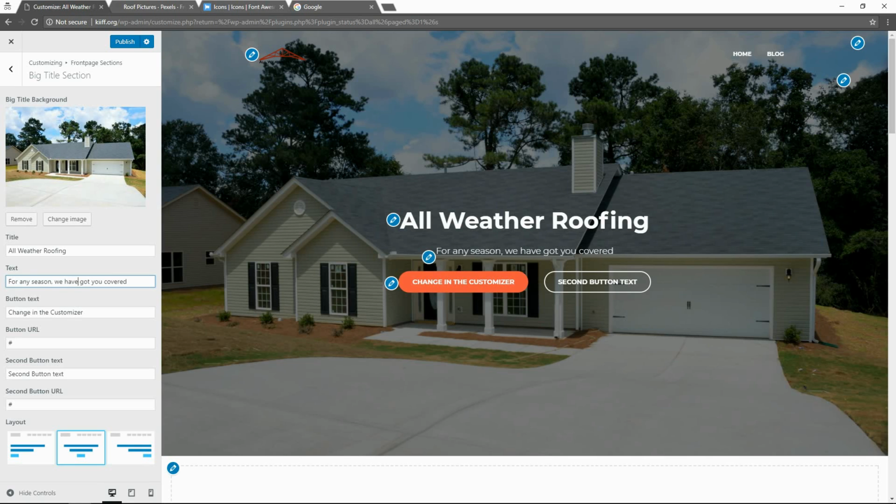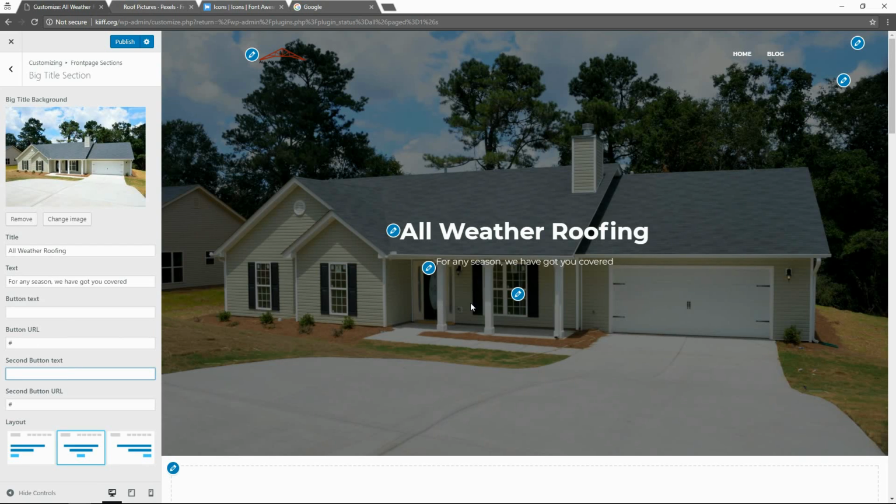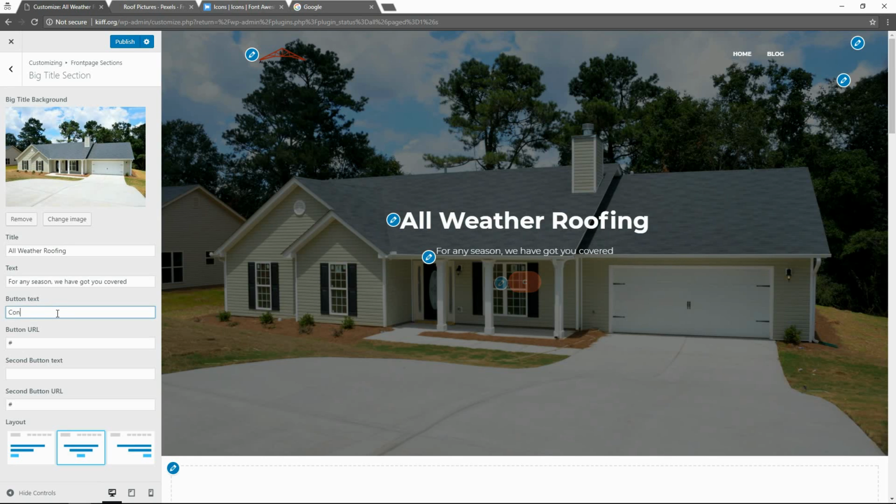So I can't put in a there for some reason, so I'll just put in, we have. For the buttons right now, I don't see using them, so go ahead and just take them out. But if we need them, all we have to do is add the text and they'll pop right back in. Actually, on second thought, we will use this. Always nice to have a contact us button. Can't go wrong with that.